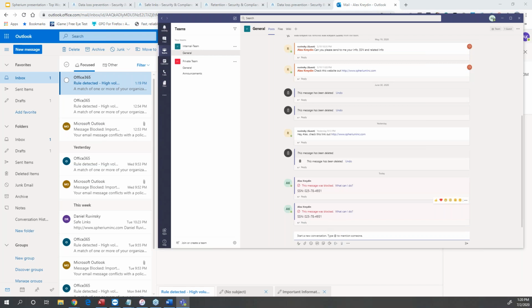And Alex, if you want to also show the SharePoint file handling as well. Yep. So as I mentioned, I've done it for the real-time things, such as email messages and chats, but there is another side of things. The sensitive data doesn't have to be contained in emails or chats. It also can be contained in a document that we can share with somebody from outside of our organization. And in this particular case, the SharePoint DLP will get triggered as well.